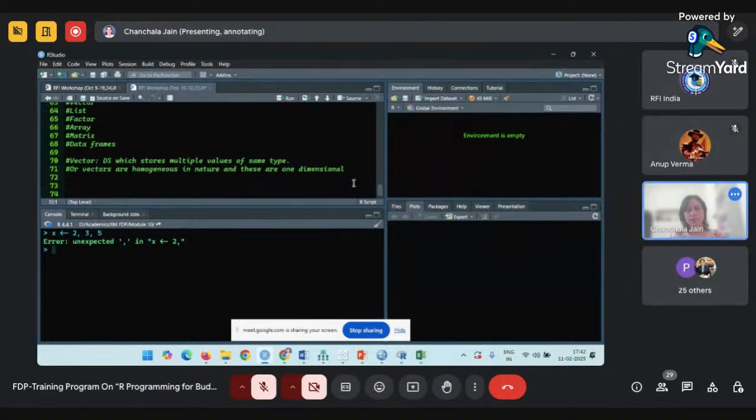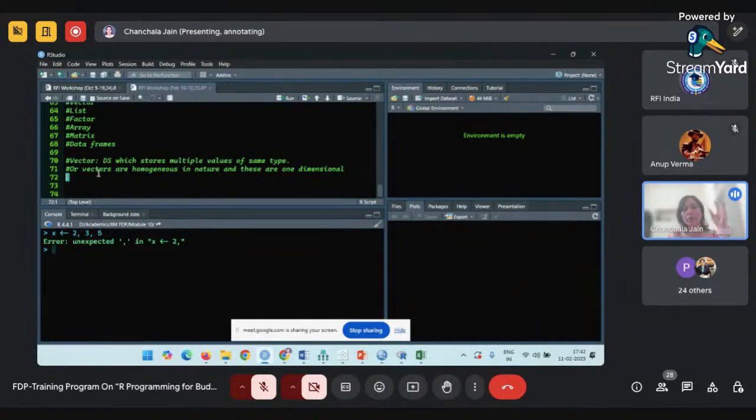Shall I proceed? Understood everyone what is the meaning of vectors? Vectors are nothing but a container kind of thing. But what is the meaning of this container? It can store only the same type of objects or same type of values inside it, right? Say for example, if I have numerical values, I can create a vector.